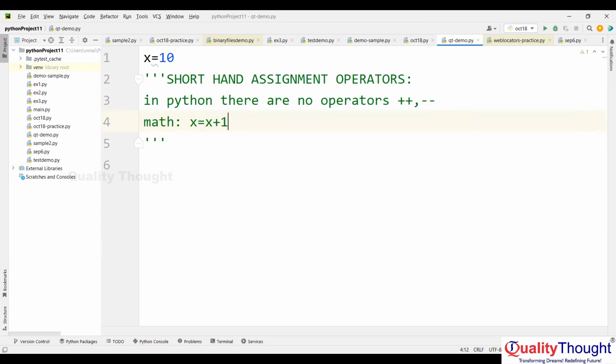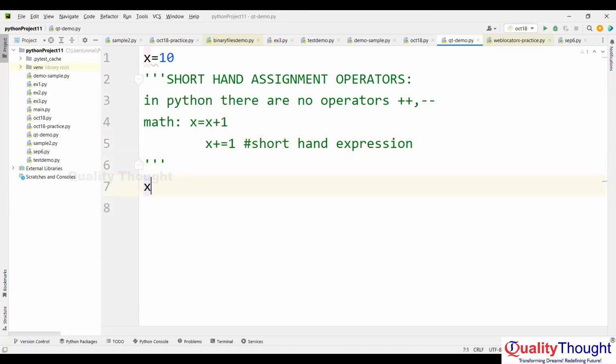To increment the value, x is 10, plus 1 will become 11. That is a mathematical expression. But in programming, the expression is x plus equal to 1. This is a shorthand expression. One variable will be reduced, less memory will be occupied, and compilation time is also less. Both will produce the same output.